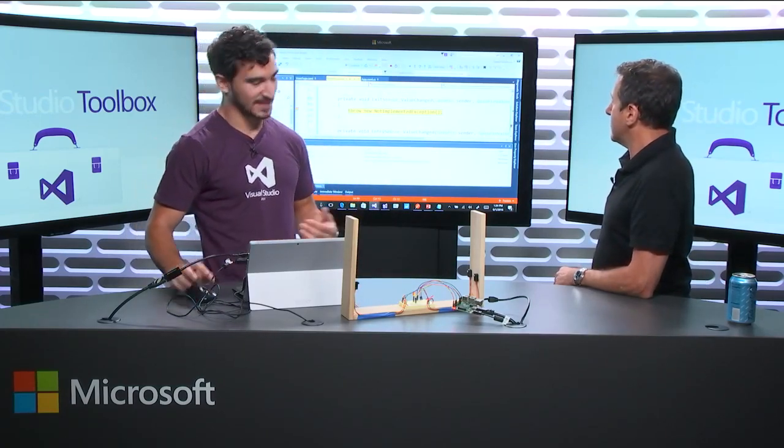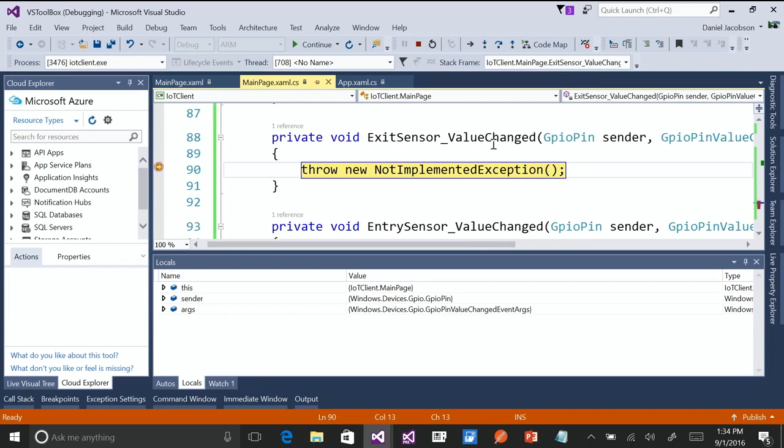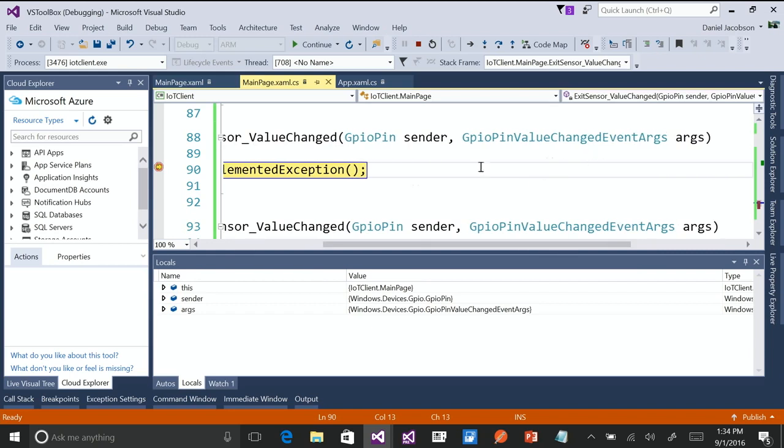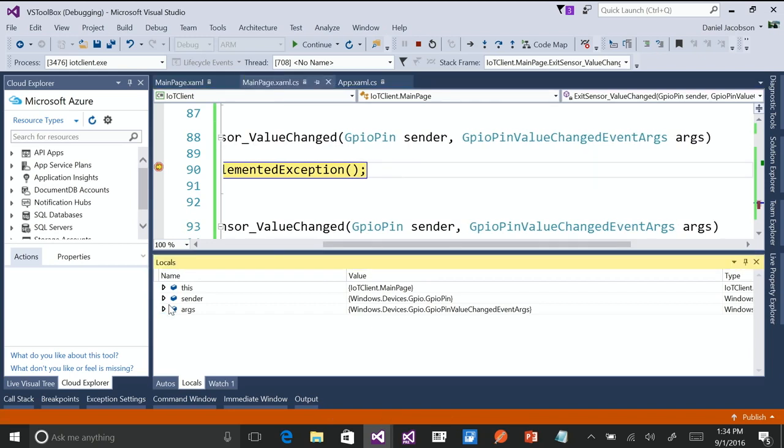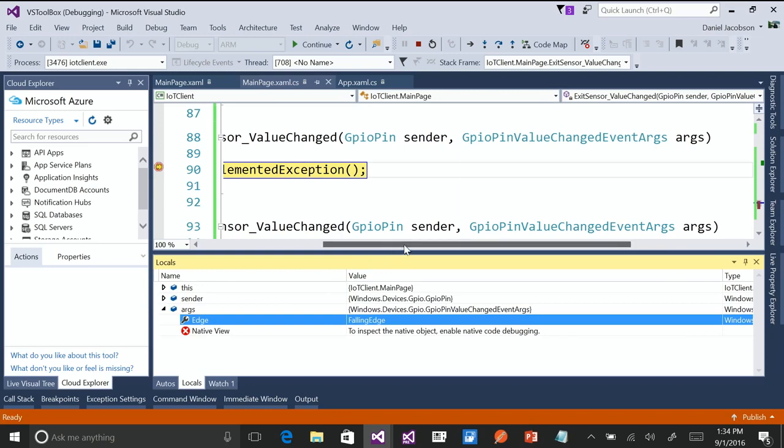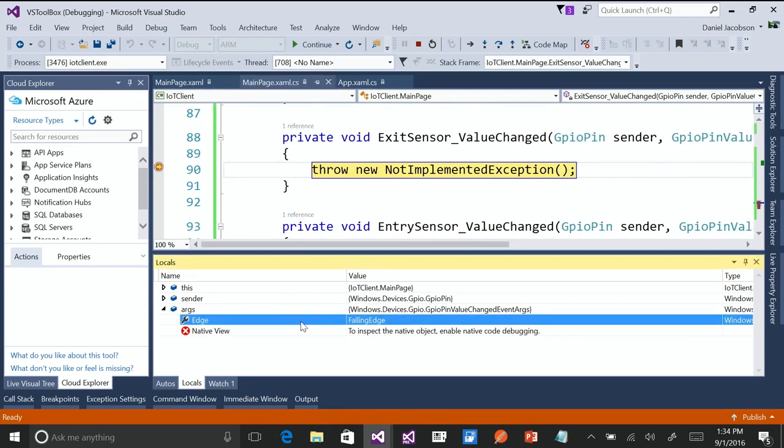But what's interesting is I just need to know what is happening when that breakpoint is hit. What are the values that I'm tracking at this point? In this case, I can see the value has changed for my exit sensor, and I want to track the arguments that are being passed into this event. I can just use Visual Studio debugging tools to look at the local variables and see that args.edge is equal to falling edge. I know that seems kind of cryptic, but this is the parameter that you're going to track with most of the digital devices that connect to these IoT devices. And if you did more of the tutorials, that would become more obvious. But even if you don't do the tutorials, you can figure it out just from some clever debugging.